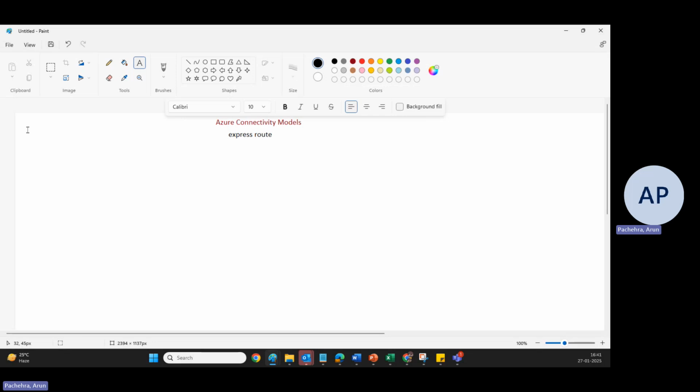There are multiple ways we can establish this ExpressRoute. Let me give the names first. The very first is co-location. Second is point to point. Third is any to any, and fourth is direct.